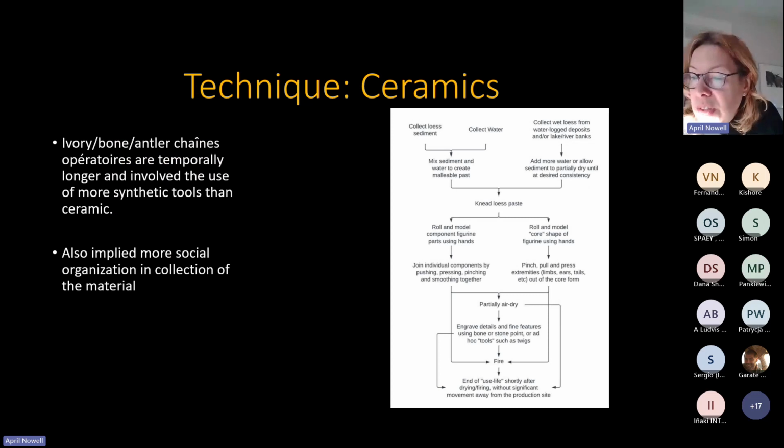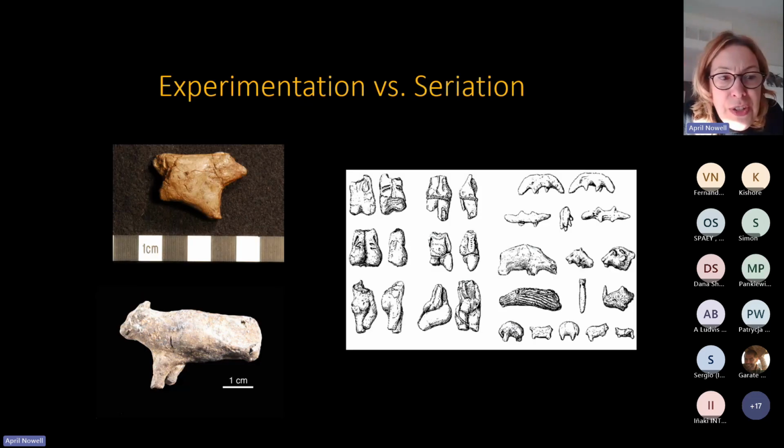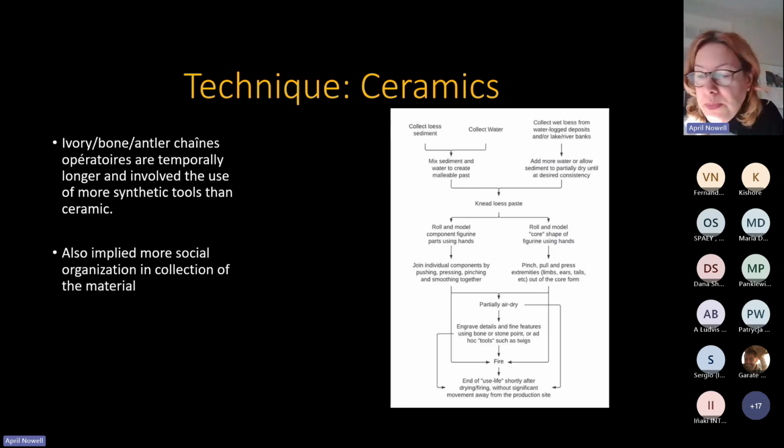Sorry, there's also variation in the kinds of surface decorations that we're seeing, the kinds of engravings and ornamentation. And so even though we see clear tendencies for the final finished product when we're looking at art made out of other materials, this doesn't seem to be the case when we look at pieces made out of ceramics.